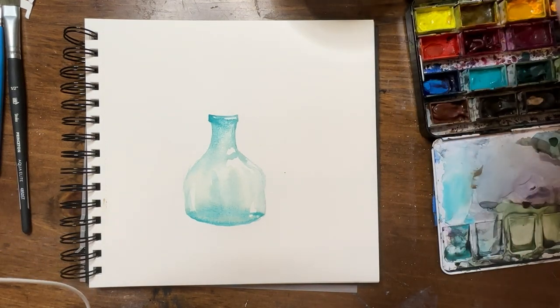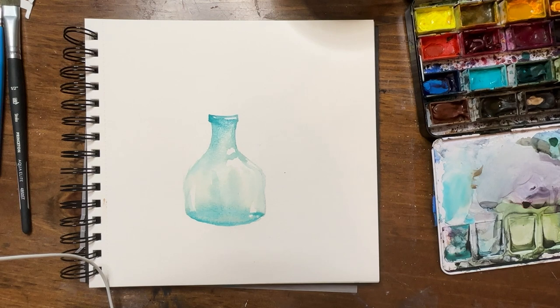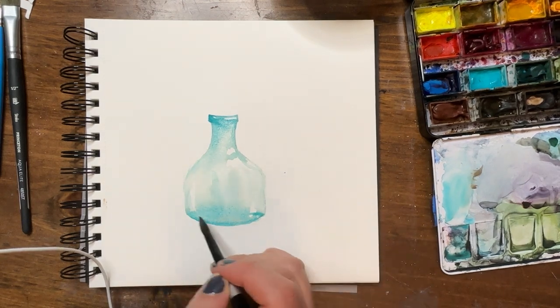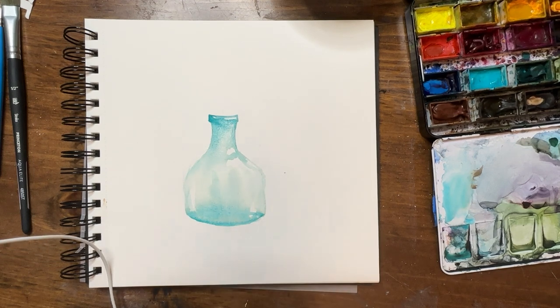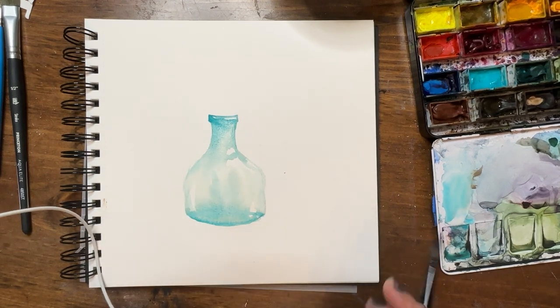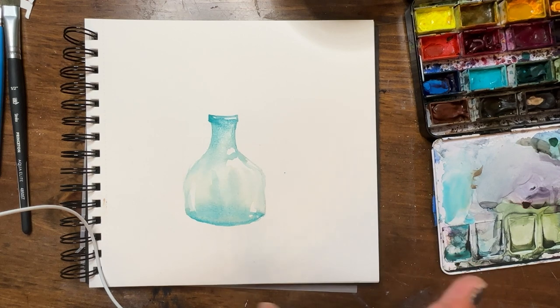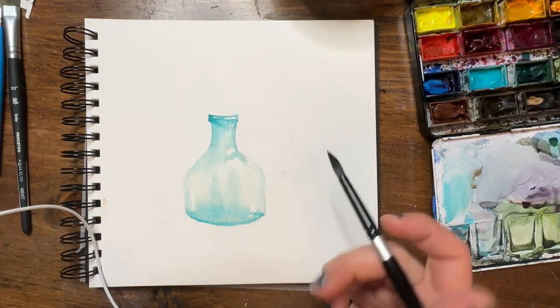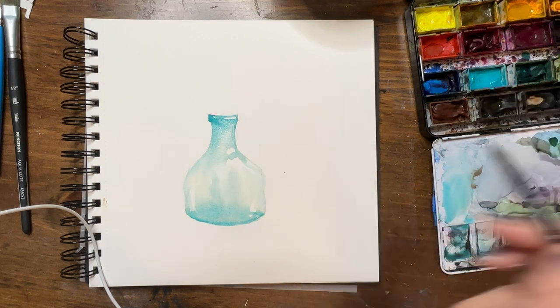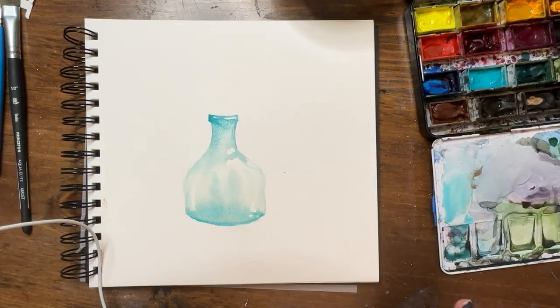Okay, so you saw I just ran that along kind of that back edge. It's bleeding out a little bit. I'm going to let it. But you can see it does give that illusion that there's a thickness or a weight to the bottom. All right, so we're done with our glass. We left some highlights. You can continue to add some darker areas. I really like how this has come out, so I'm not going to touch it anymore.